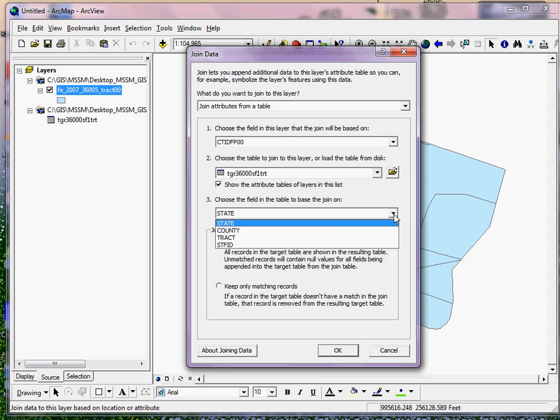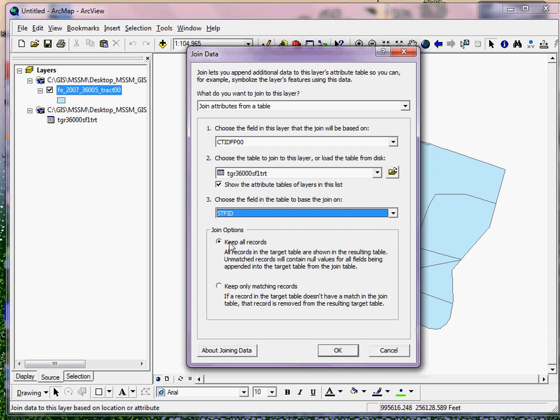Now you'll notice that my list is much smaller than all of the other columns that were in the original table. And that's because for step 1, I've picked a text value field. In step 3, it's only going to show me fields that match that type. So this is a good clue. If you know that you should be able to do a join because you have, say, census tract in both fields, but you're not seeing the option to pick the correct field here, it's likely because one of them is stored as text and one of them is stored as numeric. So converting one of those columns to a different data type will usually solve your problem. In this case, I pick STFID, and for my join options, I'm going to keep all records.